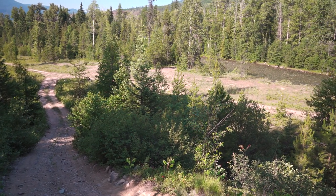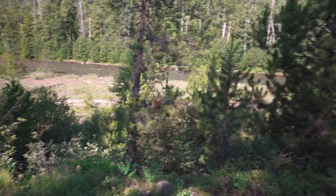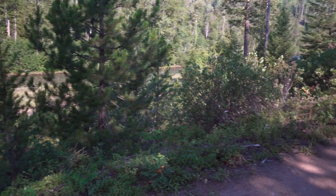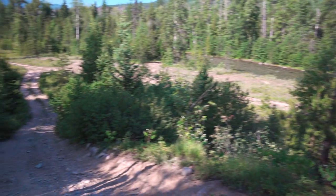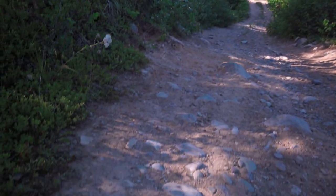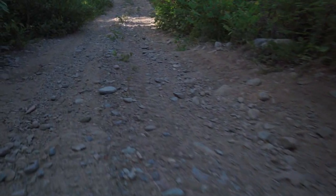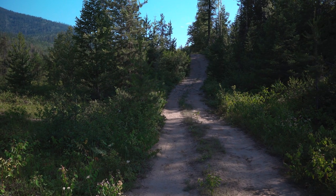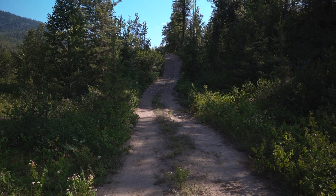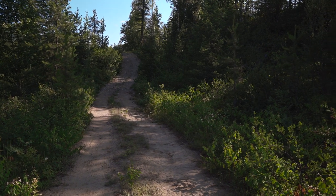Along here is the road we went back on, into the back part where unfortunately there's a pile of garbage. But yeah, this here is a road down. The biggest problem right there is that rock. So if you can slowly navigate that rock, the rest of it's easy. You shouldn't be going very fast anyways because of the slope. So like I said, vans, smaller rigs, rigs with a little bit of clearance, and obviously people that don't mind branches brushing against the sides of their trailers.